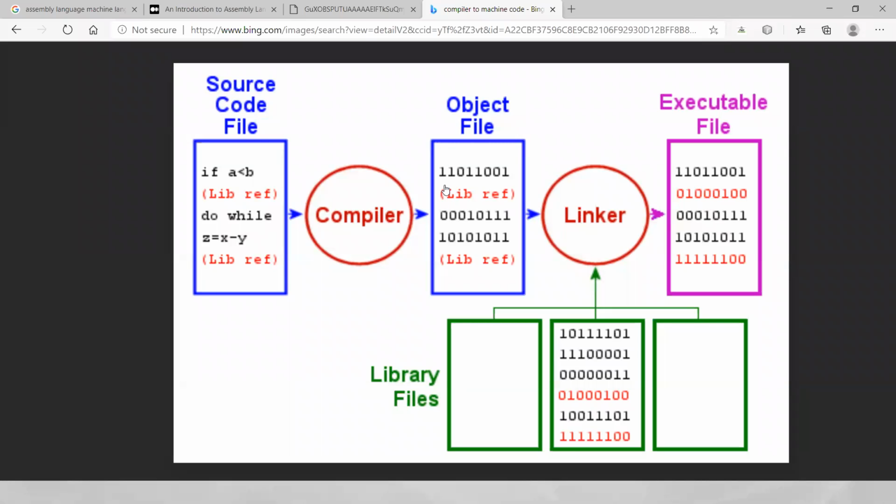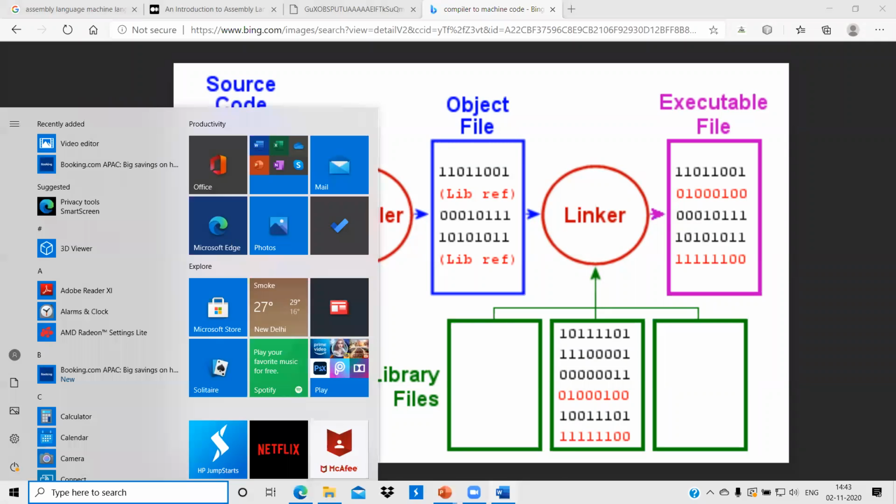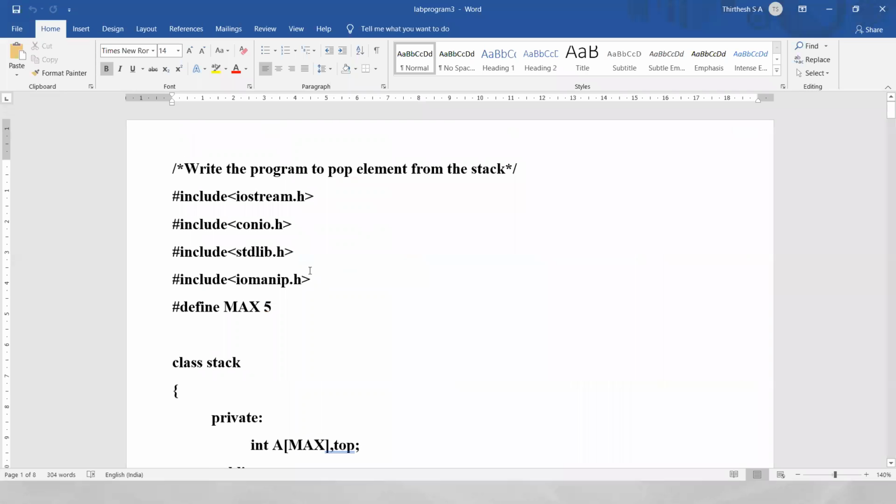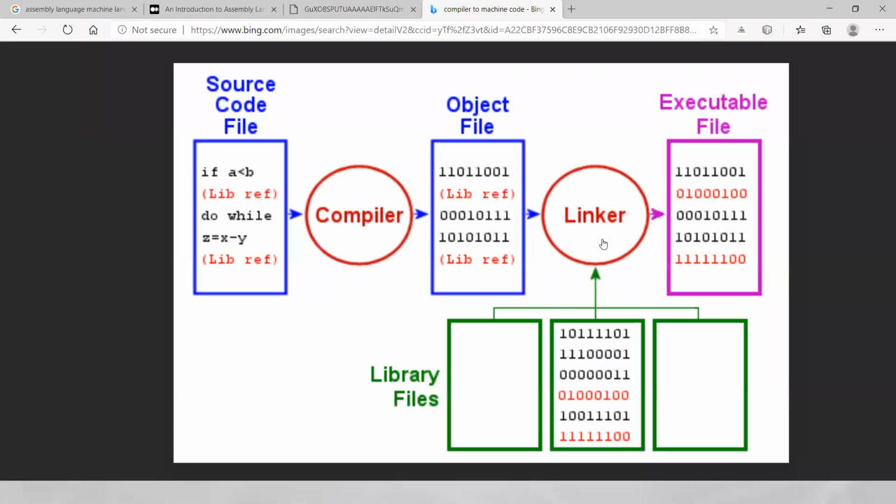If you have some library files, whatever you see here marked in blue are the library files. These library files are loaded with the help of linkers.